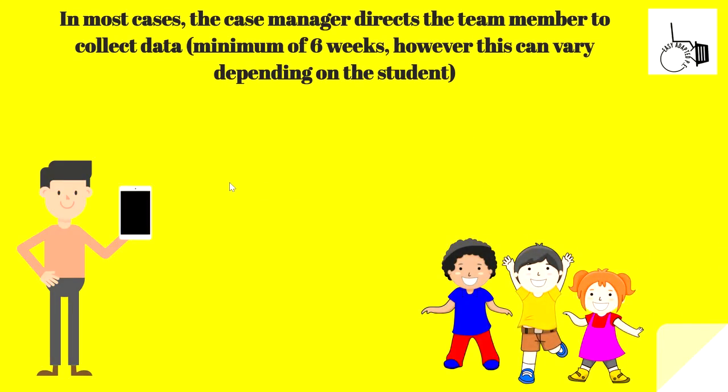So typically we're going to do this for a minimum of 6 weeks. It varies depending on districts, and it also varies depending on the student. There are some cases where the team just decides together, they have a meeting, and decide the student needs adaptive PE for XYZ reasons. It may be a student that's coming from a different district that we know has some really high needs, and we're concerned about safety. In those cases, it can happen very quickly. In other cases where the student is on the cusp, we're going to collect as much data as possible in order to really prove our case.